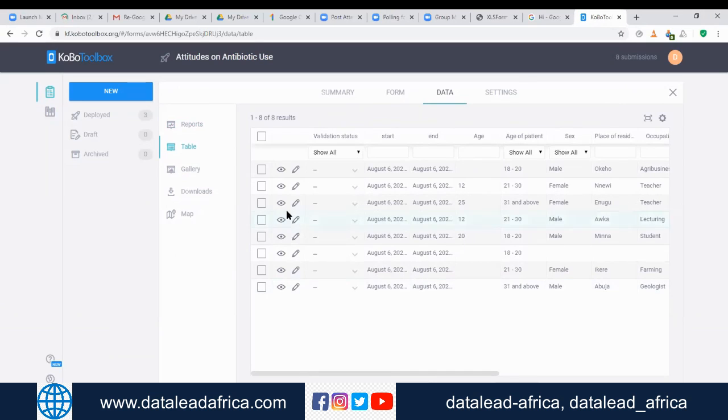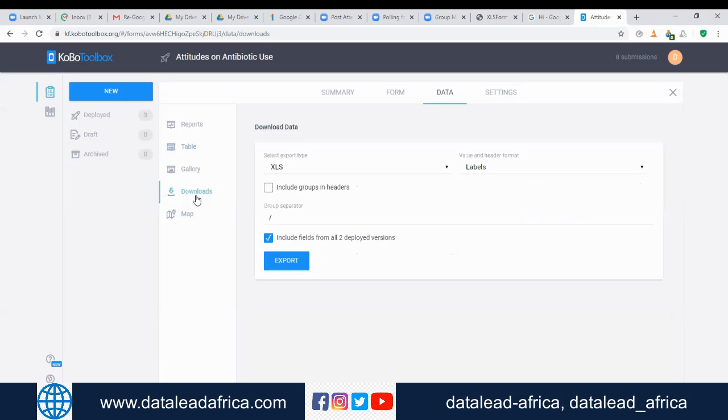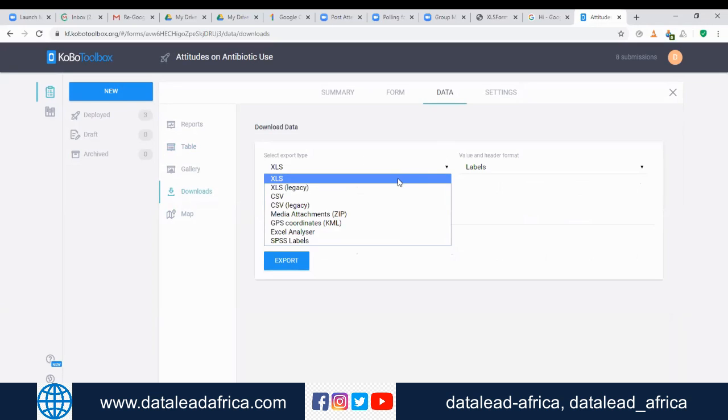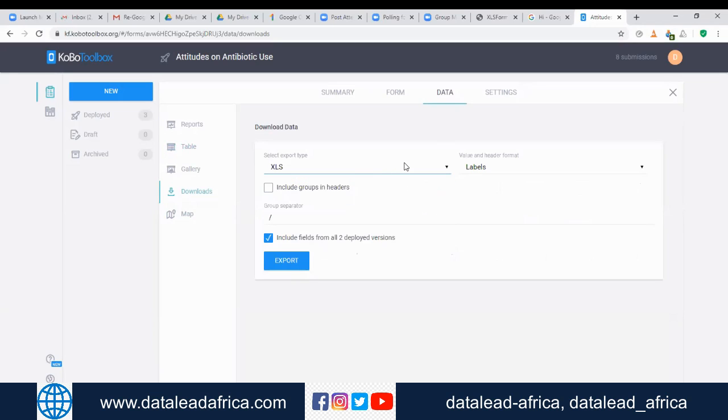Okay? If I want to download this data from the server, let's say as we are doing this study, I am downloading at the close of business every day, I download what everybody has done. You just come to download and download in whatever format you want, either in XLS or CSV. These are different options of Microsoft Excel. Excel can be in XLS or CSV. CSV is comma separated values. But I usually prefer XLS.